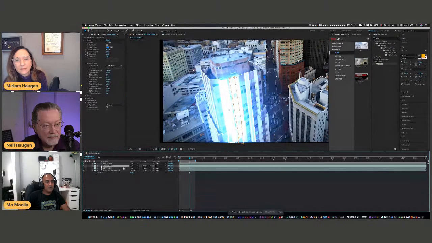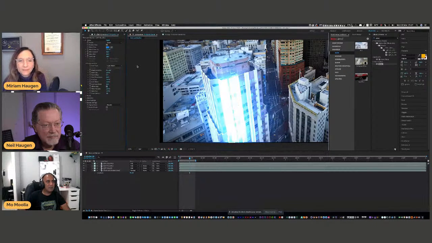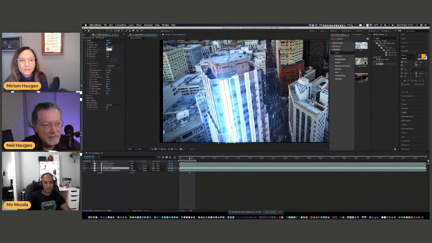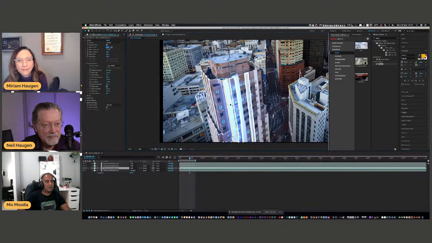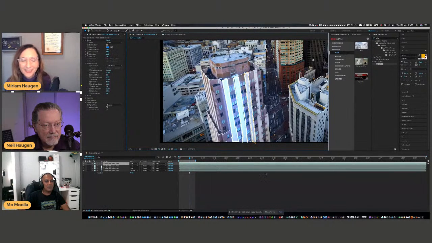I'm going to do the same for these. I'm going to make the glow intensity 10. I'm just going to type in the number 10. For this one, I'm going to type in the number 10 as well. I don't want to make it too much, right? Just make it really nice. And let's see where those masks have moved to. Okay, that's the first mask. That's the second mask. And this is the third mask, right?